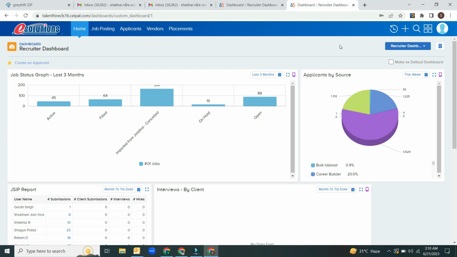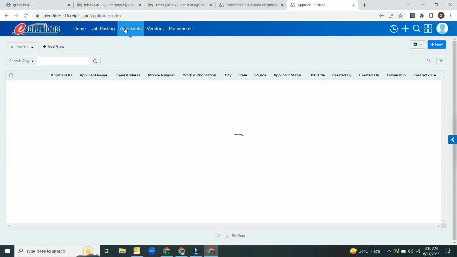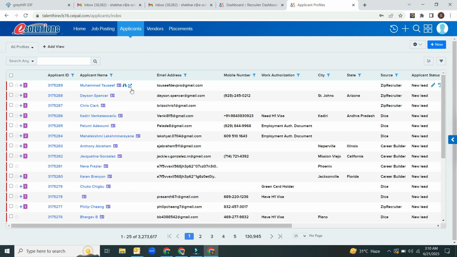And for applicants, the candidates we submitted to the customer, we can check here which candidate is submitted for which position.